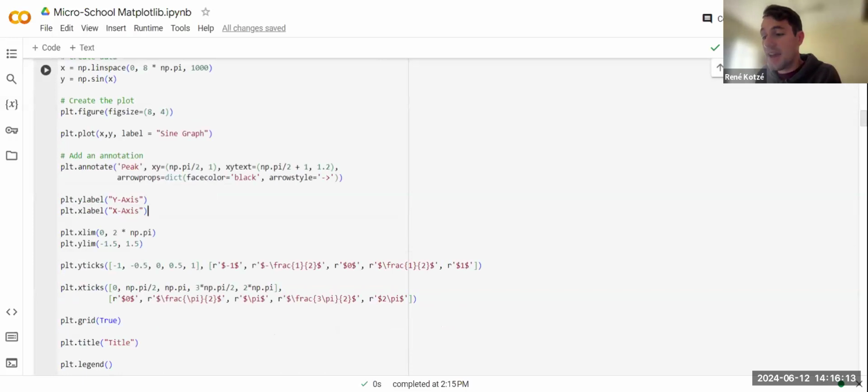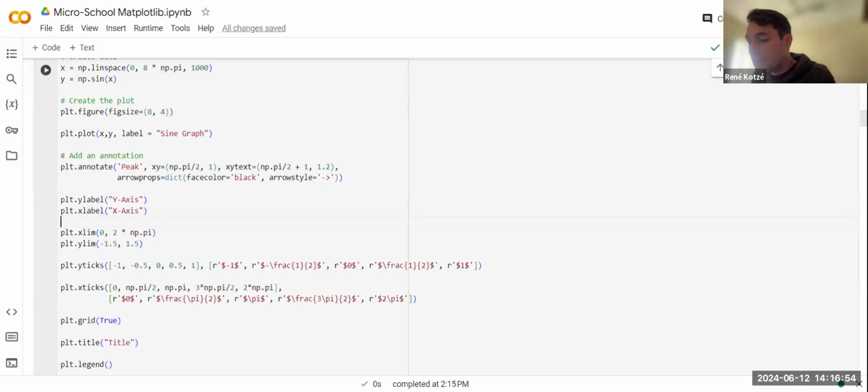We can give X and Y axis labels. So if you were to plot position versus time, the Y axis would be position, the other one would be time, etc. We could limit the domain and range of the plot. So we want to do only one wavelength or one period of the graph. We do 0 to 2 pi only. And we know that sine graphs, the one we've plotted so far, only ranges from -1 to 1. So if we go to -1.5 to 1.5, that won't affect the data, but it will affect the size of the graph that we want to look at. Okay, this is not important for the sine graph specifically, but you might need to do that, right?